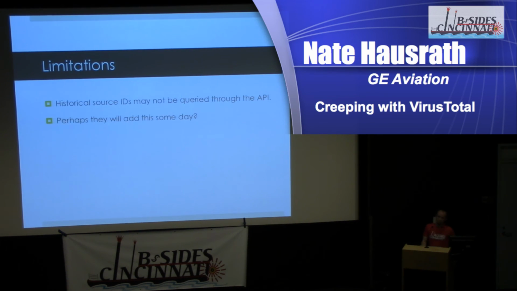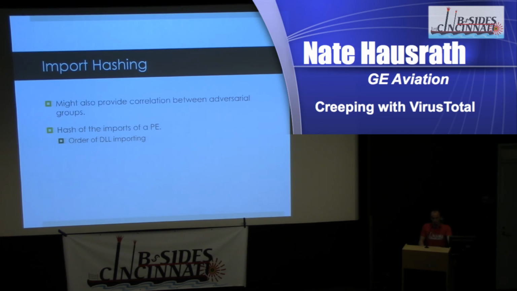Some of the limitations, as I mentioned, are historical source IDs. You're only going to know about the source IDs that start when you are collecting from that notification feed going forward. You can't query anything in the past at this time. That kind of sucks, but we'll deal with it. Whenever you start doing this, I'm sure there are other people out there collecting this type of information. Maybe eventually we'll have an open database of source IDs. I don't know. Maybe they'll also add someday the ability to query historical source IDs. That would be awesome. I don't know if that's on their roadmap or not.